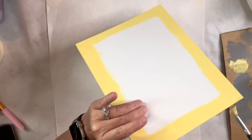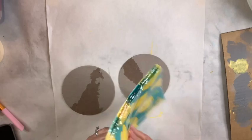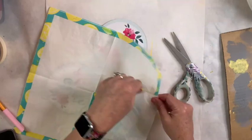And then I'm going to take those two little circles and I'm going to use these napkins that I got at Dollar General for a dollar. Aren't they cute? And they're two ply, so I'm going to pull them apart. I'm just going to cut out the part with the pattern on it.